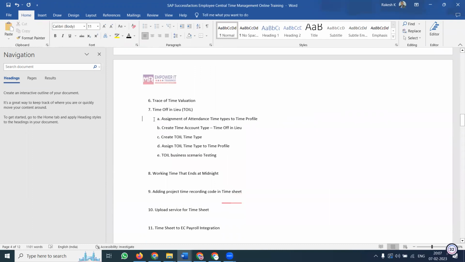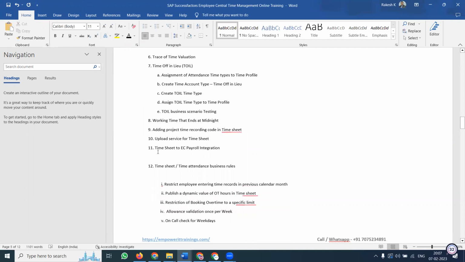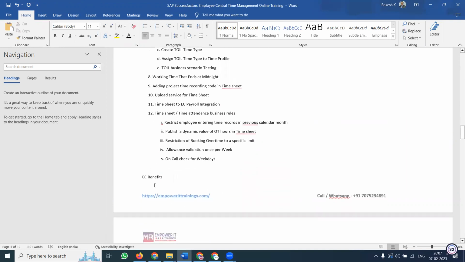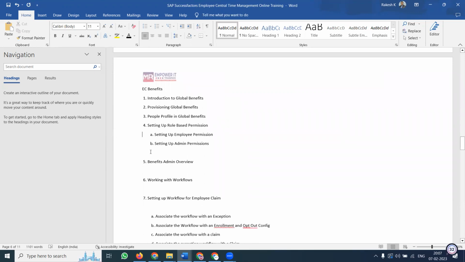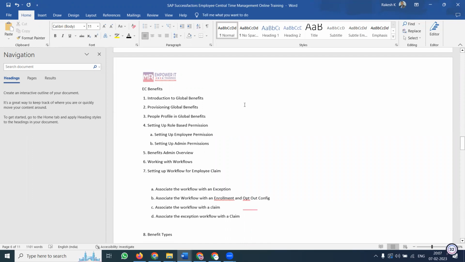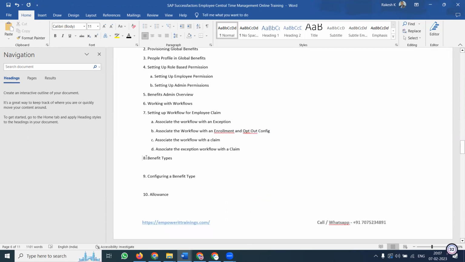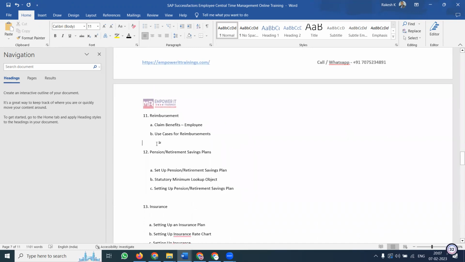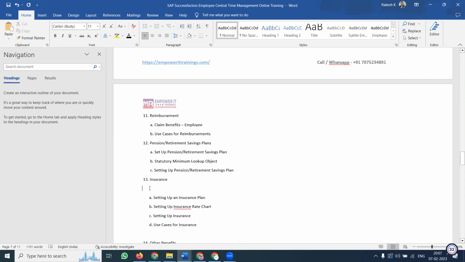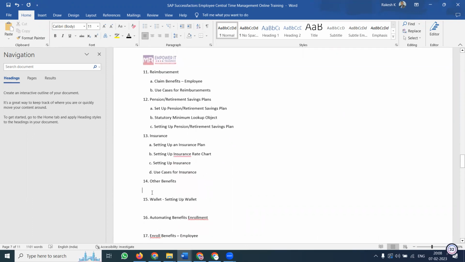What are the spaces you have? Benefit, you can note it down.